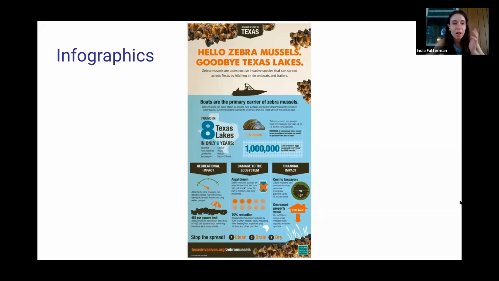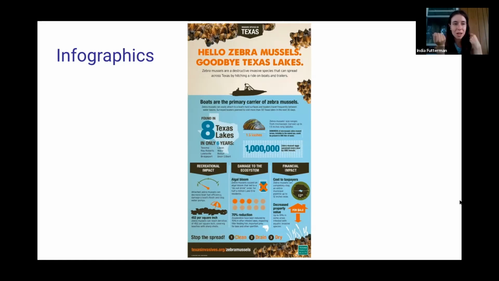So there are actually so few or like no infographics published about Hudson River zebra mussel invasions, but I did find this one from Texas because they're also a problem there, lo and behold. And what infographics do is they combine textual, visual, and then the data itself, so the numbers, to tell a full story using different types of sources and different types of media to enhance the experience.